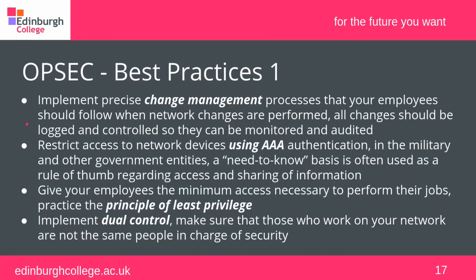So restrict access to devices using AAA: authentication, authorization, and accounting. Implement the principle of least privilege. So only give people permission to do their job. Don't give them permission to do anything outside what they need to do. Give them the least amount of privilege that they need. Okay? And implement dual control.